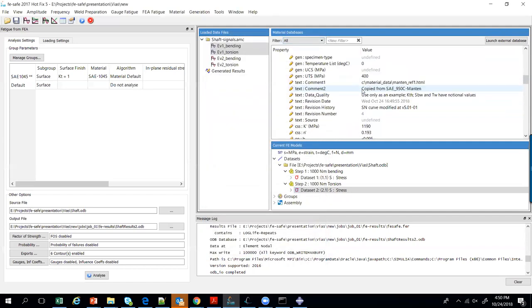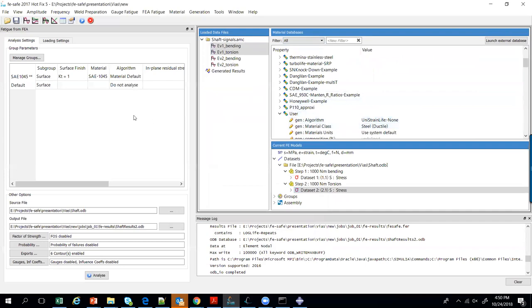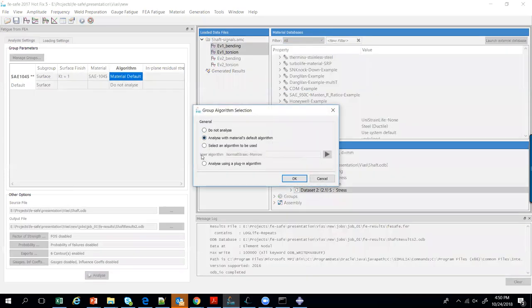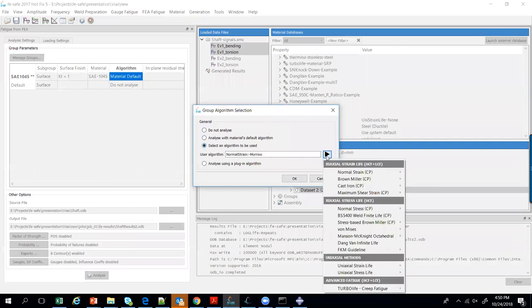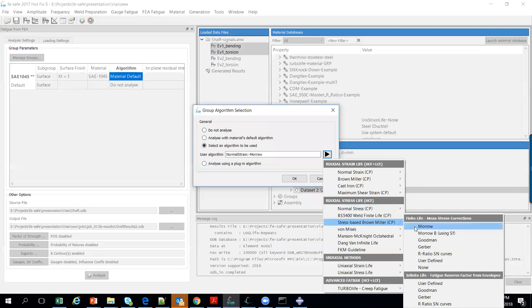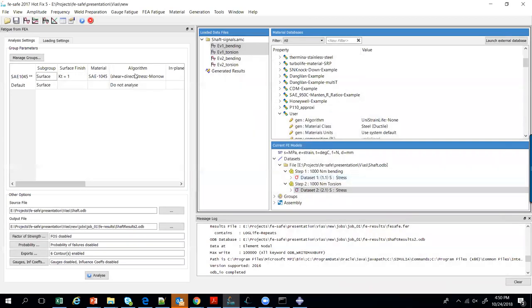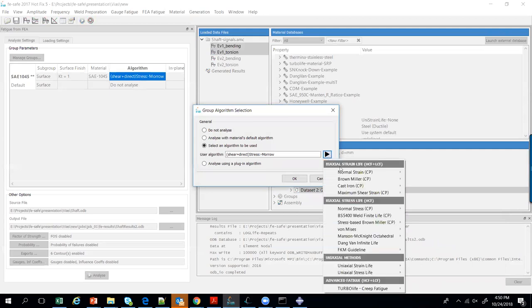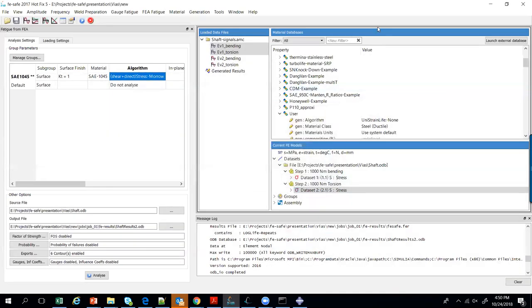And you can change the algorithm, because right now by default it will use a strain life curve. You can go to the algorithm, and over here you can select an algorithm to be used. Use the arrow, and instead of strain life curve, you can also choose the stress life curve. So you can use stress life with Morrow and say okay, now the strain life will not be used, but the stress life curve will be used. If you go to the algorithm, it will show you that the strain life curve can be used for both high cycle fatigue as well as low cycle fatigue, but the stress life can just be used for high cycle fatigue. So, Karpnan, does it answer your question?